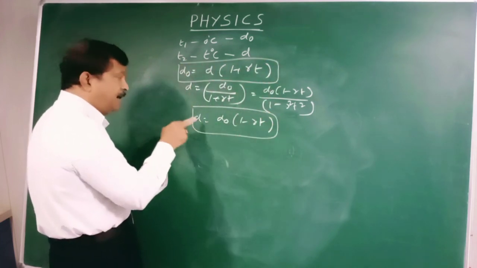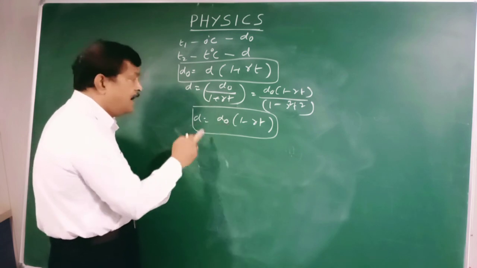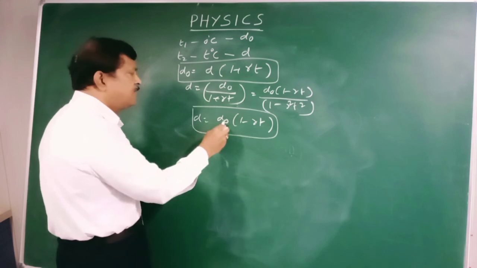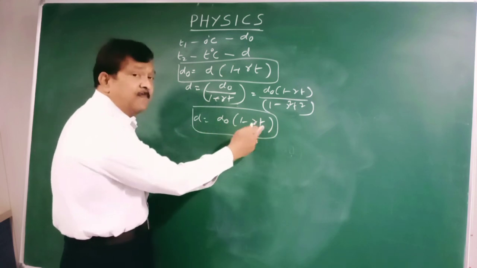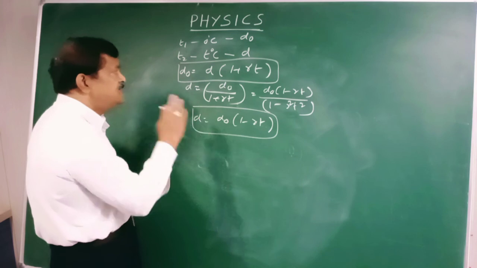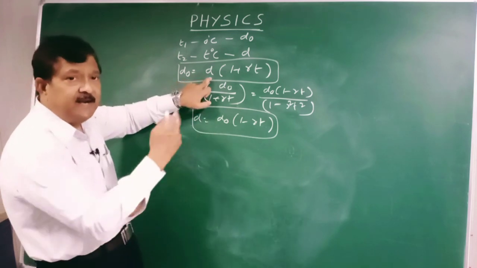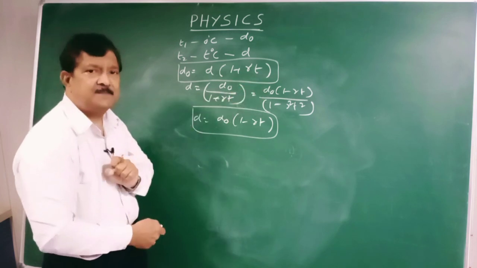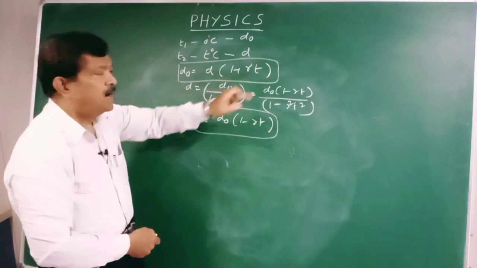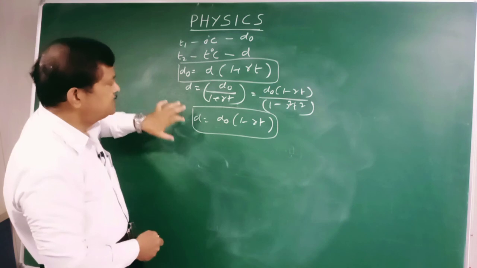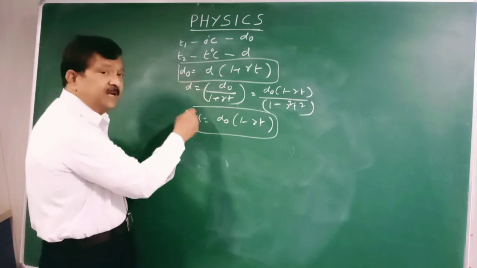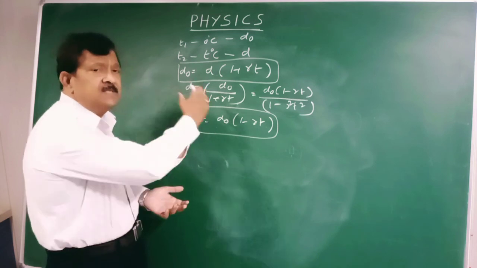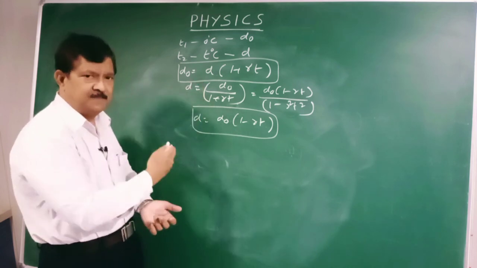So these two relations we can use to solve the problems. If density at 0 degrees centigrade is given, and you want the density at, suppose, 100 degrees centigrade, use the relation D = D0 (1 − γ × 100) to find it. Otherwise, if the density D is given at, say, 8 degrees centigrade, and you want the density at 0 degrees centigrade, directly you can use the relation D0 = D (1 + γ T). So as far as numericals are concerned, we can use these two equations to find out how the density is changing. So this is also an important application.